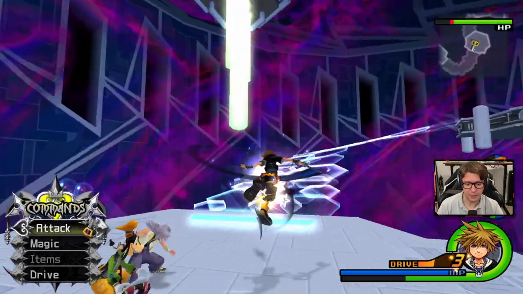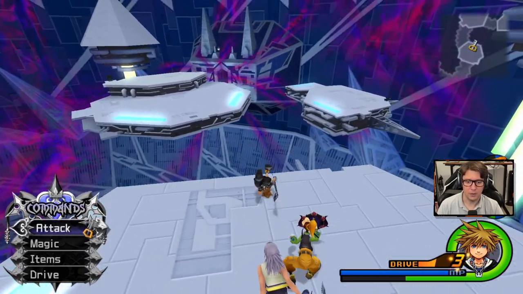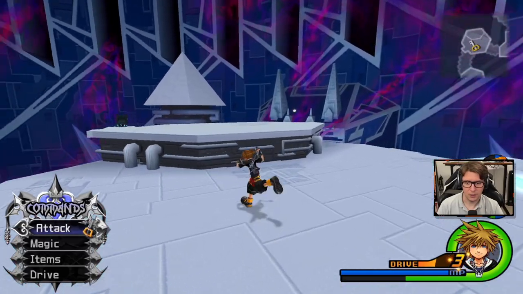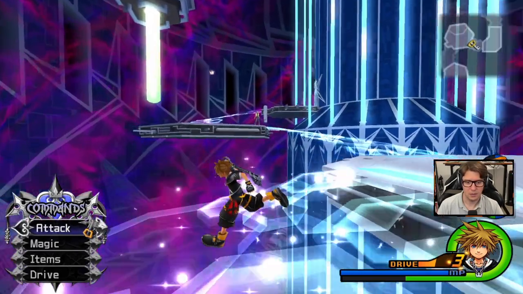Oh, that's how you do it. I could have gotten that if I would have positioned myself a little better. Now I know. Oh, he broke off. Oh, wait, no, we can go this way. Come on, assassins, where are you? Give me some of your assassin love. Riku, come on.